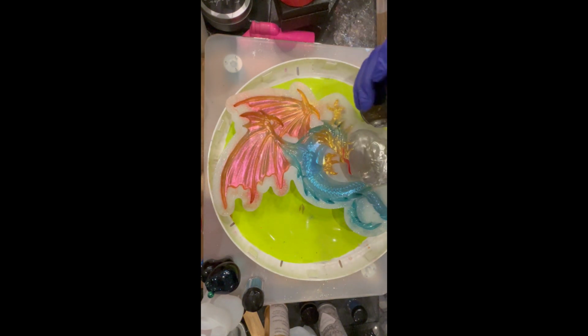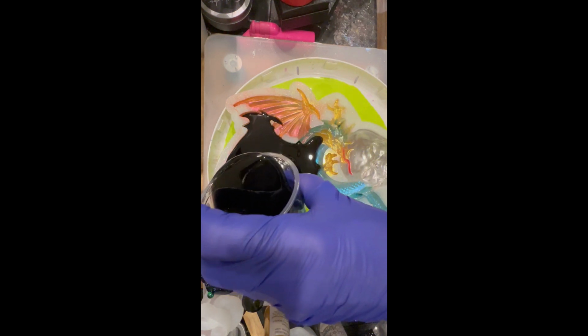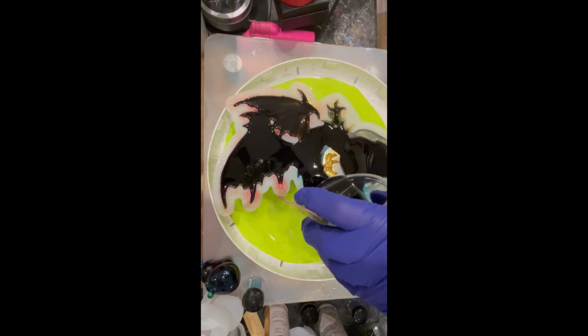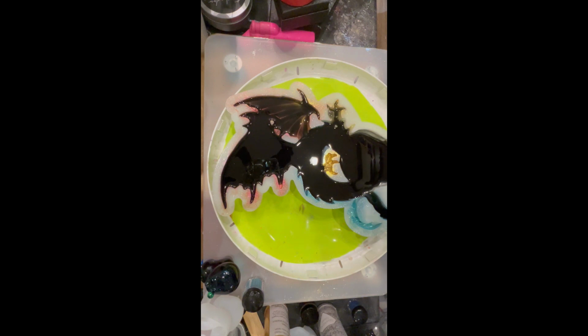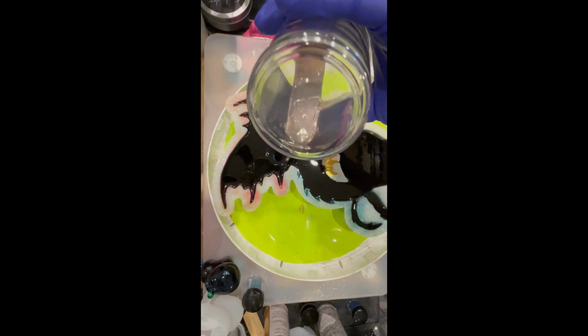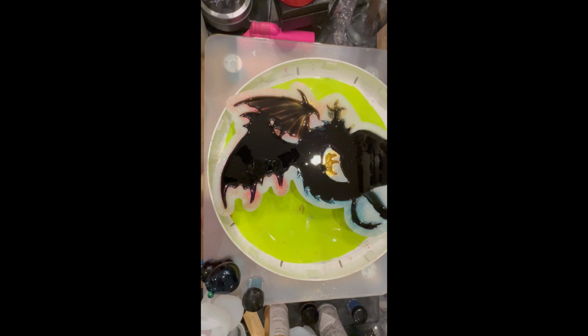Okay, so we got our black resin here, and we're going to pour it in here and see what we get. That was about 8 ounces. It's going to take a little bit more. I'm glad I made a little bit more. I just didn't put the black in it because I didn't have anything I wanted to do black in if I had extra.